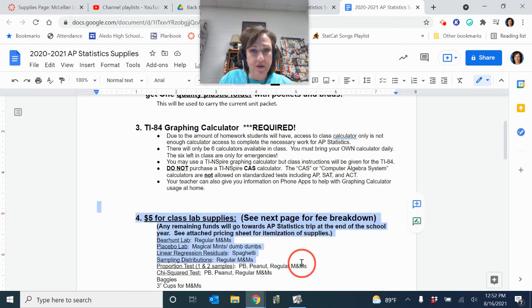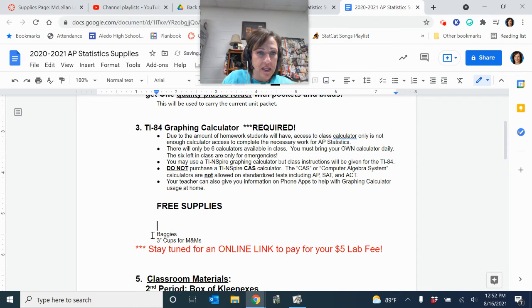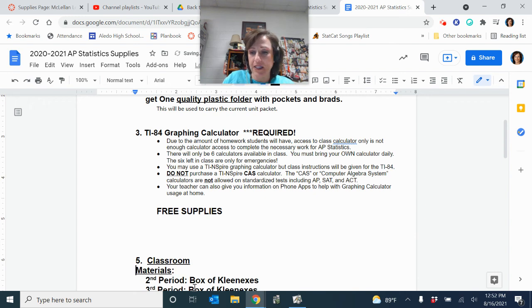All of our things are now going to be free. So free supplies, class supplies for all of these items. So all of the labs that we're going to do. So no lab fee. Thank you to somebody who paid for all of our lab fees.